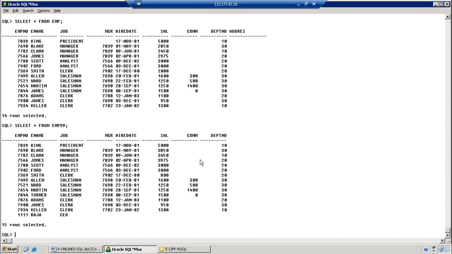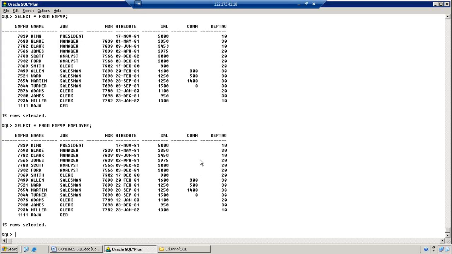Suppose, for example, select star from employee, alias e, is the employees. Then I want to see managers: select star from employee, alias m, managers. The manager gets an alias name.